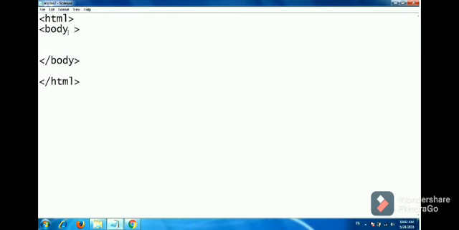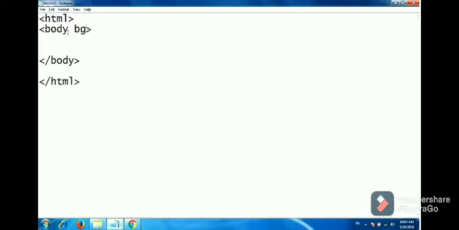Okay, now I'm taking a fresh file. I made a fresh file, and here I have already written the HTML tag and the body tag. Now if I want to give a background color to my web page, earlier you saw the text was automatically black and the web page had a white background.